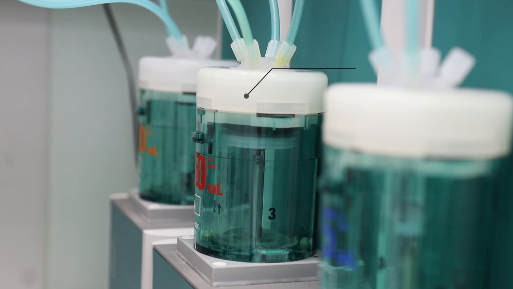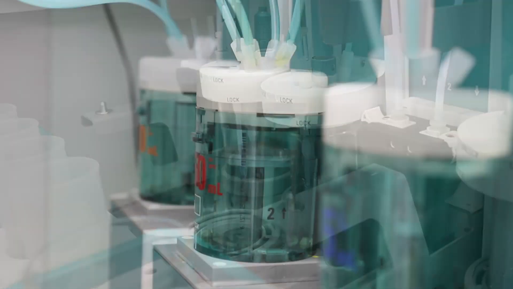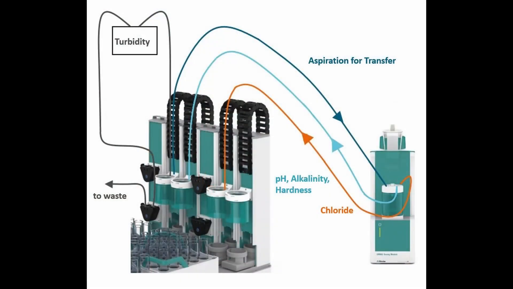The sample transfer to further workstations is carried out by a cylinder unit. First, all components are pre-rinsed with an aliquot of sample solution to prepare them for the final sample transfer. Before the sample is transferred, the titration beakers are cleaned to avoid any cross-contamination between the samples.